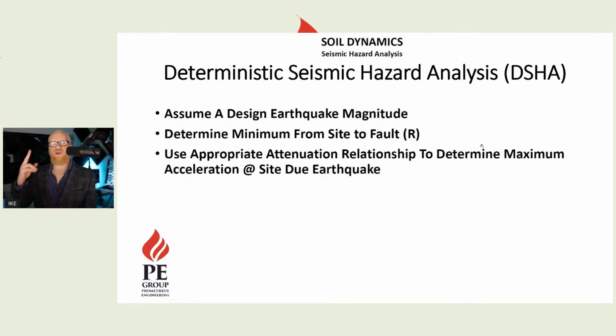So there are two ways of going about predicting what kind of shaking is going to occur at your site. You're building a structure, what kind of shaking is going to occur at that site. We have the deterministic seismic hazard analysis called DSHA, or the probabilistic seismic hazard analysis. The maps that I showed you previously are called seismic hazard maps. The seismic hazard maps, as we said, have plotted spectral responses, which could be displacements, velocities, accelerations, okay, which are the displacement response, the velocity response, and the acceleration response of a single degree of freedom object on that site.